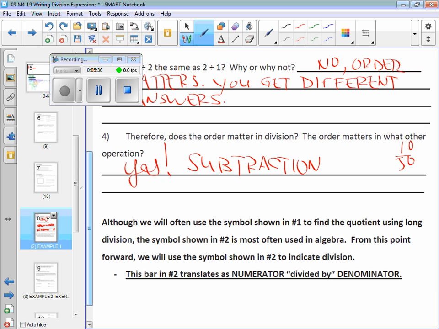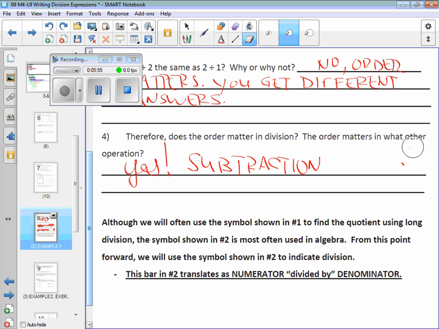PEMDAS, maybe. Was the underlining representing PEMDAS, the order of operations and what operation to do? Yeah, don't get it confused. You're right, but it's not the same. That's just showing you what you should do. The line itself does not equate, in that case, to a divided by. Okay.